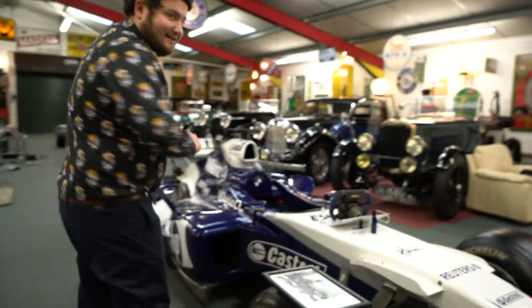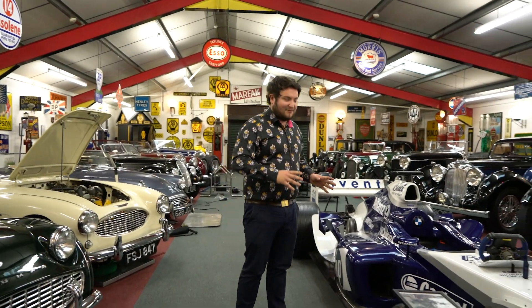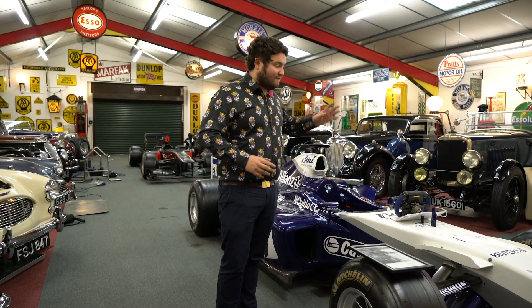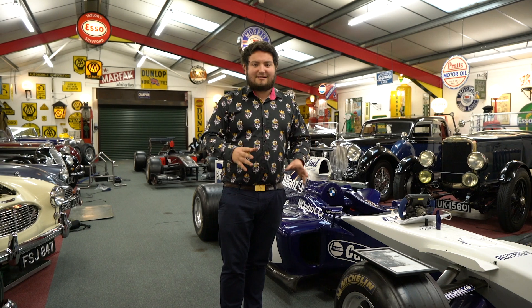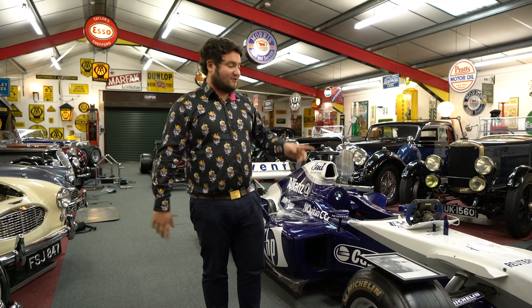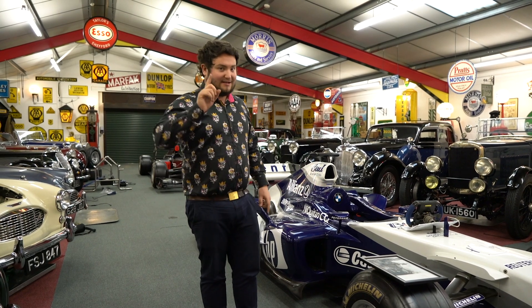Through this room there is something that not a lot of you guys get to see that often, because I like to keep some of the collection private. Behind you now is a 2004 Williams Formula 1 car. The Williams F1 car is permanently stationed here - this is an FW26 from 2004 and it has the V10. It's nuts - please, I beg of you all, go check out footage of this car racing.